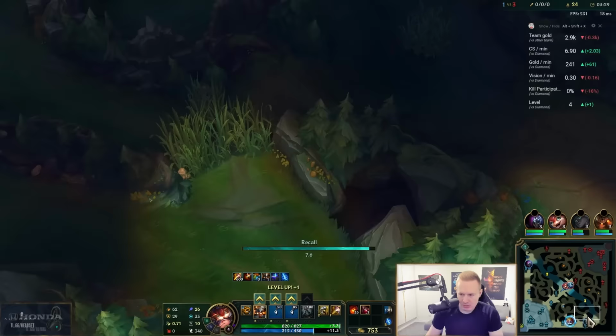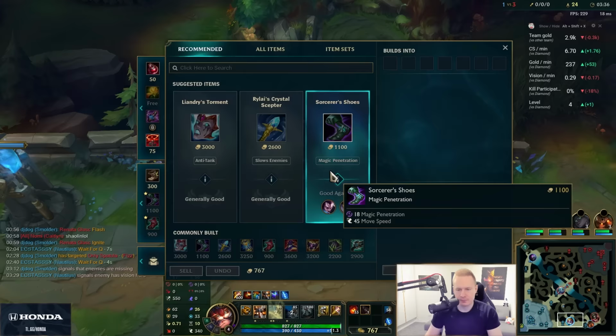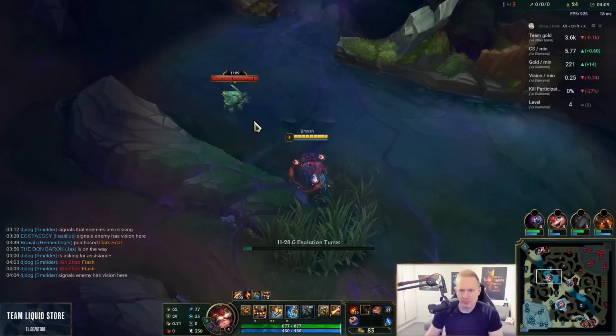I don't dare to move in bot river. I don't dare. We're gonna max W. We're gonna get an Amumu's tome and a Dark Seal. We're gonna rush Liandry's. But don't worry about it. We got this.